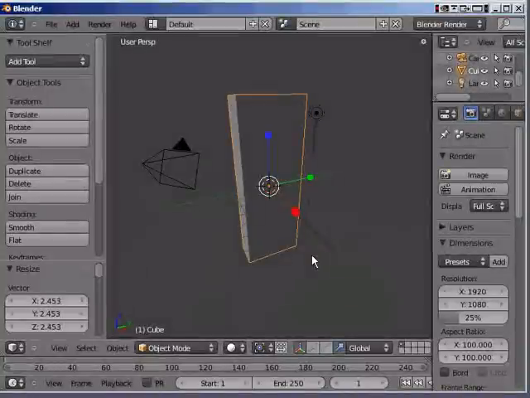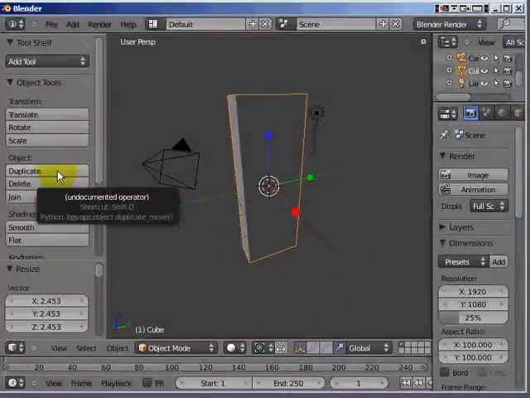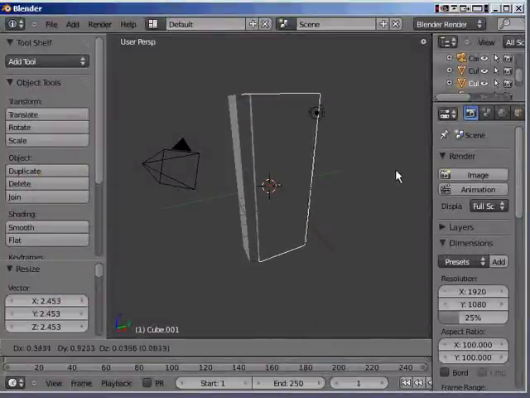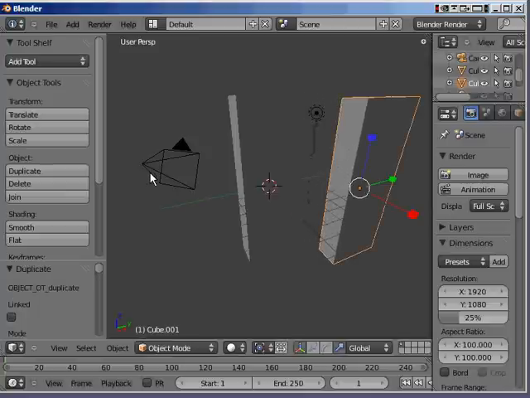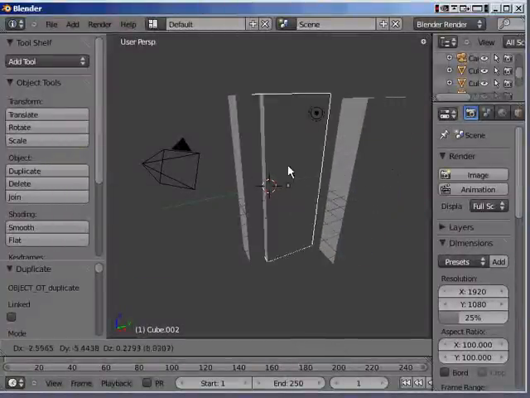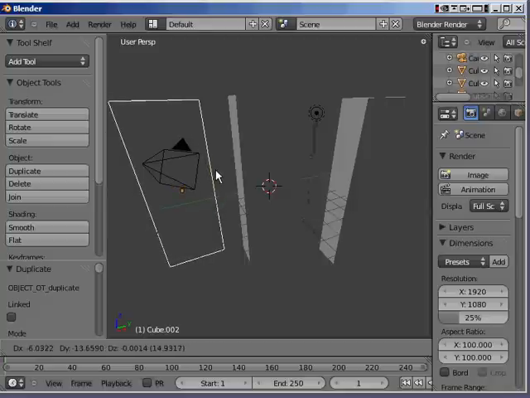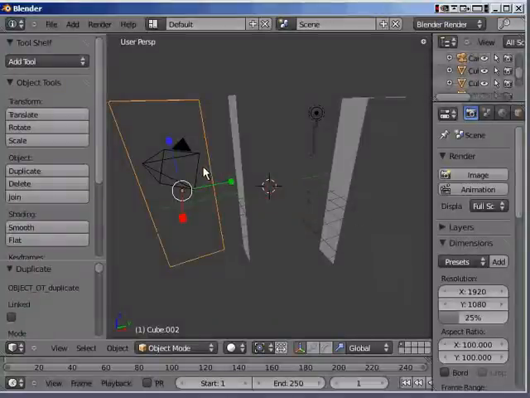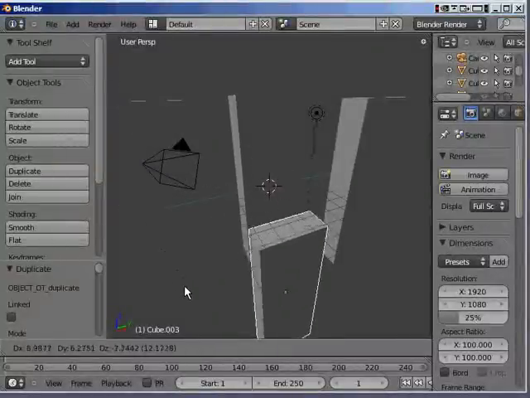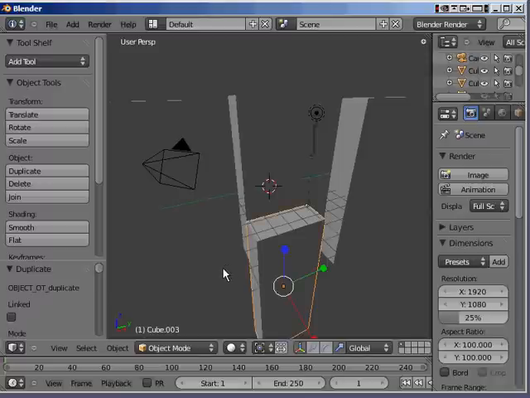Next one, question four says this: if I wanted to copy, otherwise known as duplicate, an object, what button do I press? Well, there's two options here. Have a look at the side. There's a button that says duplicate. If I click that with my left mouse button, I take my object and move it away. I'm going to do it again. Duplicate. I'm moving it, and when I've got it where I want to put it, I click again and there it is. Notice the orange rectangle around the outside? That tells me that I've got that object selected, and if I duplicate it, I'm going to move that object around. Click to put it in its right place.